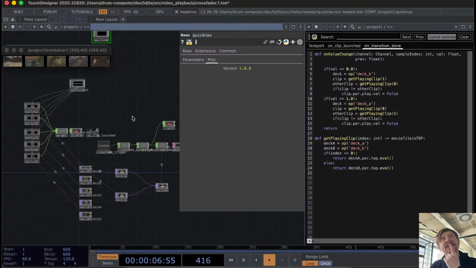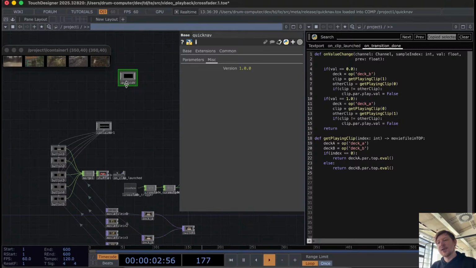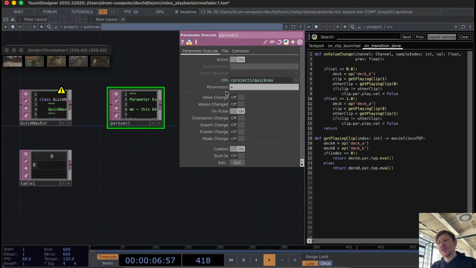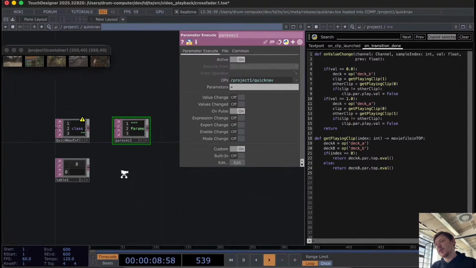Interesting, actually, I just realized something about this quick nav thing, is that when we're gonna restart TouchDesigner, it will delete all this thing that we have saved. So we need to be able to persist them, and in order to persist them, we need this table probably. But okay.